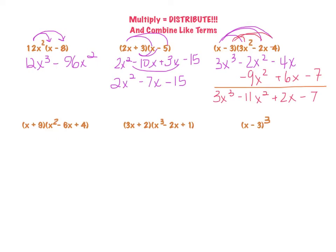Now we're just going to look at one vertical multiplication. To me, it doesn't really save any time. It might help you line up your variables a little bit, so I'm going to set them up vertically underneath each other. This works just like multiplication when you were younger. So we're going to start with this 9, and we're going to multiply 9 times 4.